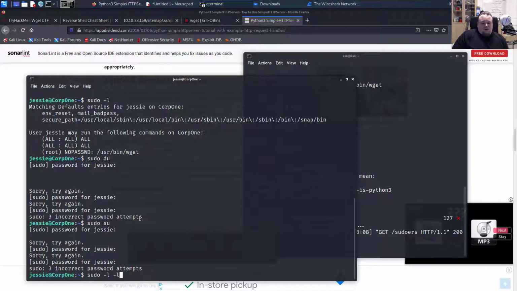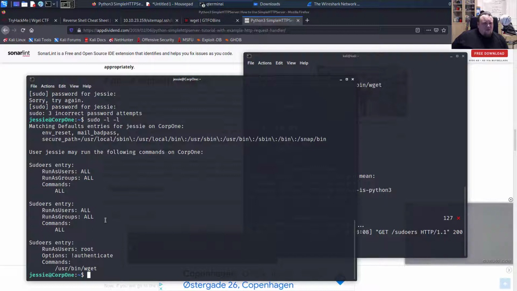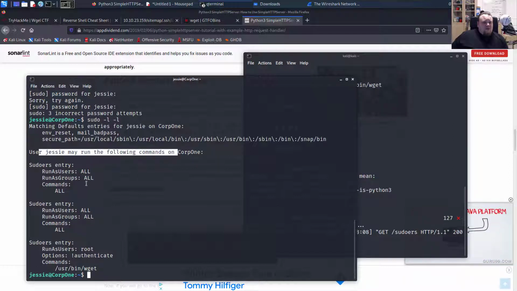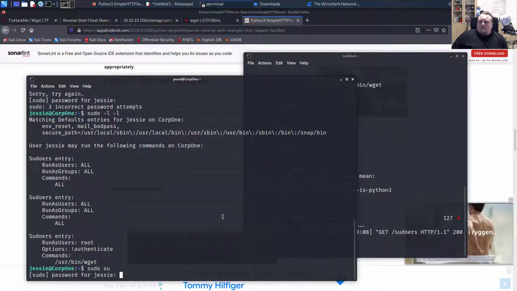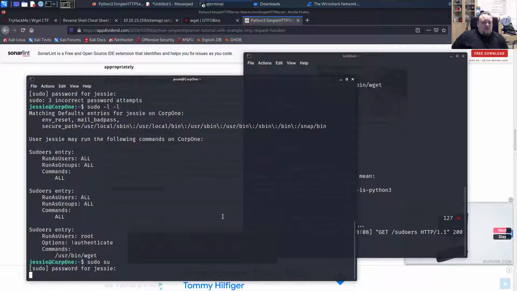Let's just see one more time. I can do what now? User.js may run the following commands in corp1 entry all authenticate. I have the password for Jesse.